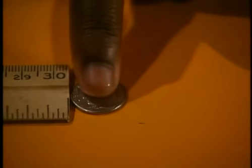You can transfer momentum from one thing to another. All you need is a ruler, a dime, and a quarter. Now what you want to do is line up the dime really close to one end of the ruler. And then watch. The quarter's momentum is transferred to the ruler and then to the dime, which moves away really quick. Now try the same experiment in the opposite direction, only this time it's the dime that moves the quarter.